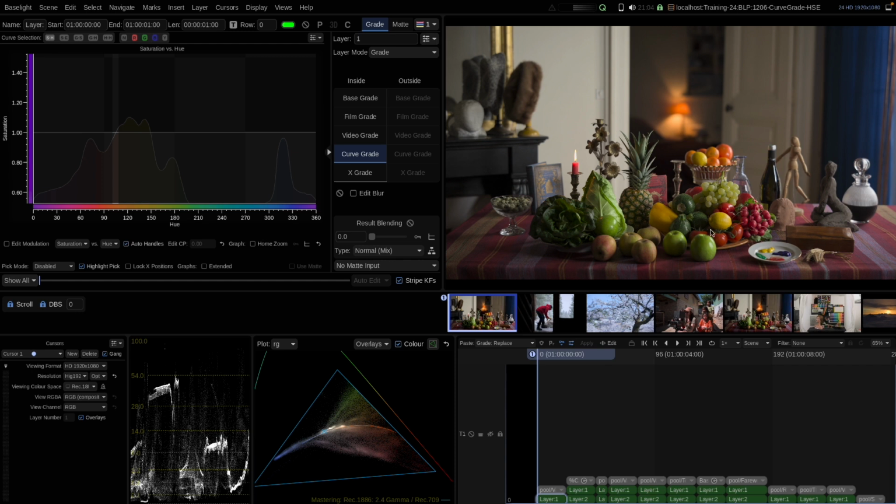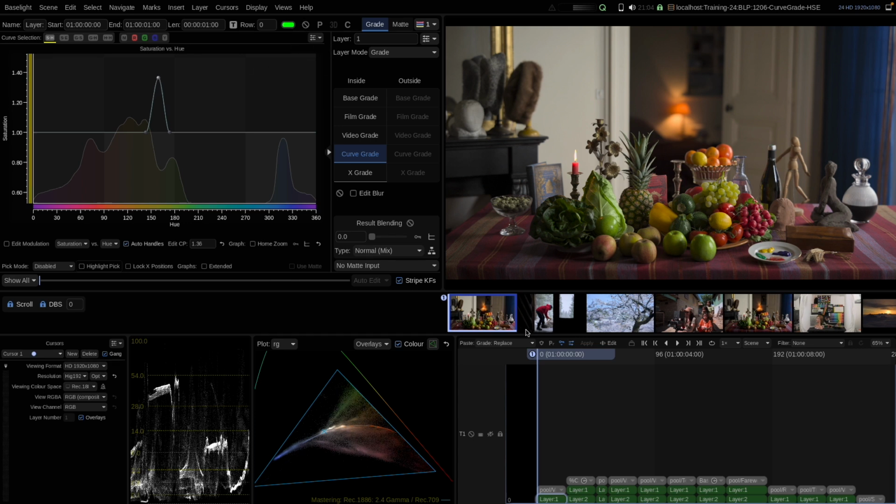Okay, so let's do something realistic on the image. When I look at all the fruit and vegetables here on the table, I would say maybe I would like to increase the saturation here of the grapes a bit. To me, they feel a bit desaturated compared to all the other fruits and vegetables here on the table. So we can see their hue range lives roughly in that area here. And so I will add a point here and then another point very close to them. So it's a quite narrow range. And then I can pull up my saturation control for this area.